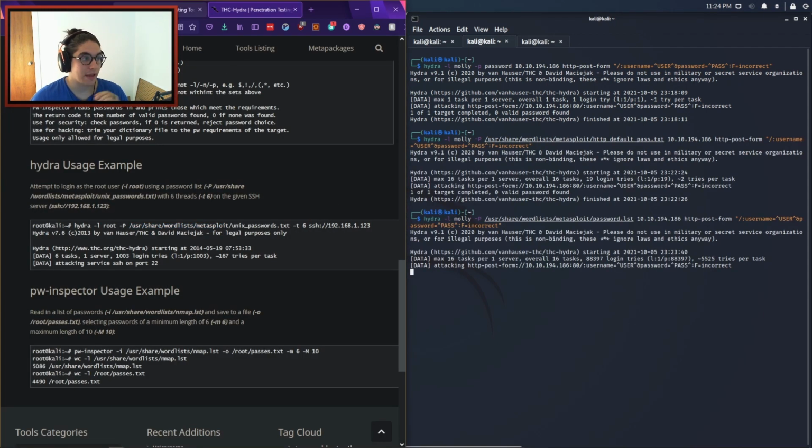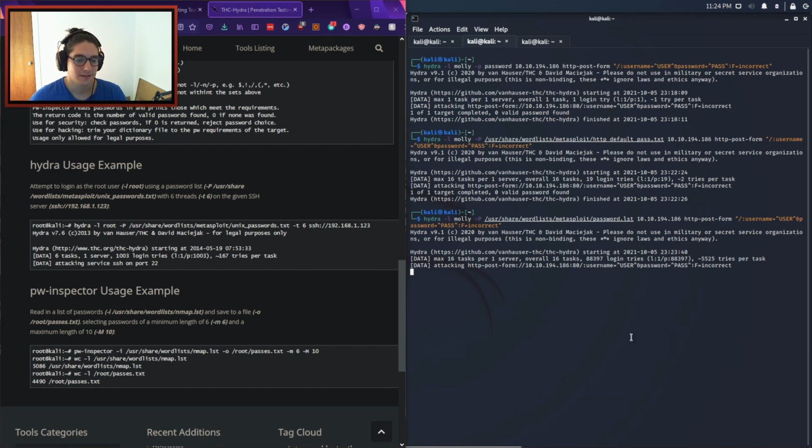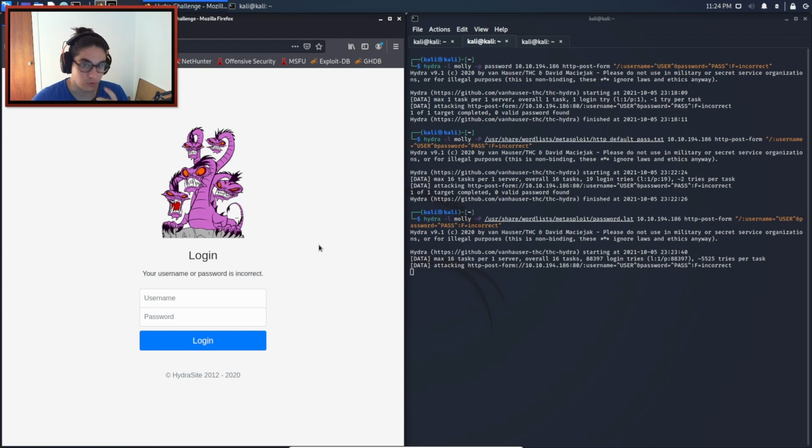I want to go back actually a little and give a little bit of context for how we're formulating this string to tell Hydra how to send in requests, because that actually is important. If that's not structured properly, you're not going to get a good result.